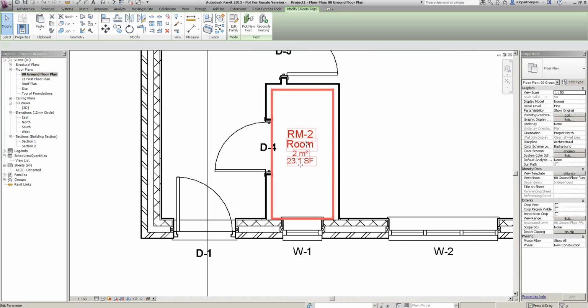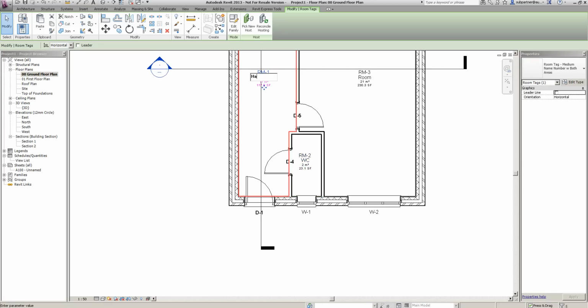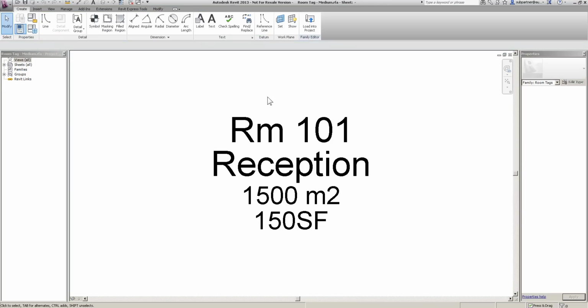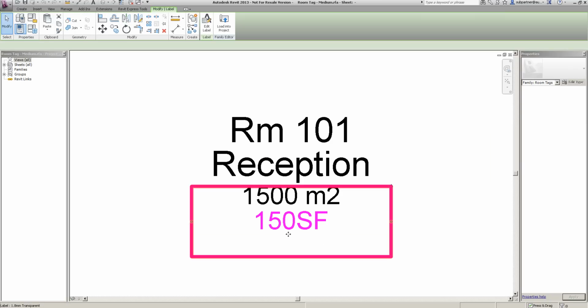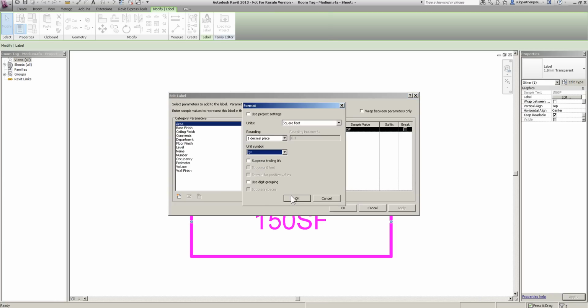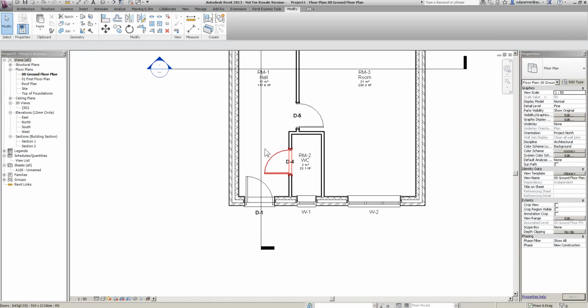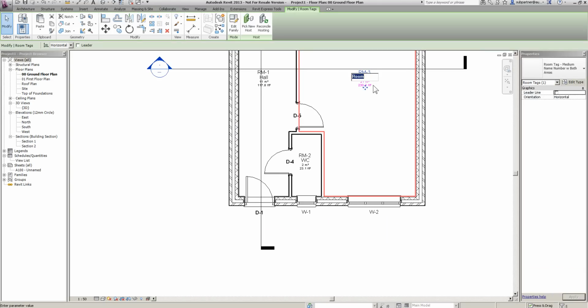I'm just going to rename these rooms. So that's going to be my WC. This one here is going to be my hall. This one here. What I've done there, this is a common thing that people do in Revit 2013. They've basically brought in a double click onto any family to edit it. I did it by accident there, but while I'm doing it, I might as well show you this very quickly. I don't like this SF after the square footage, so I'm just going to edit the label quickly while I'm in here. Just take that to square foot instead. It looks a lot nicer when I load it back into my project and override. You can see it will now say square foot. Again, I'm just going to be careful not to double click on it this time. Fantastic.